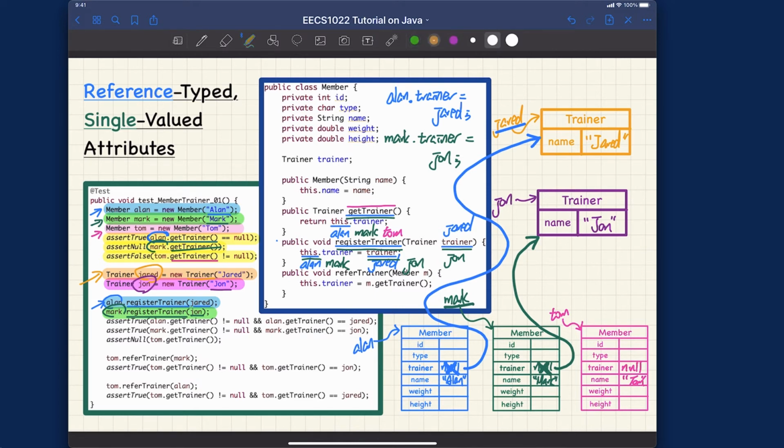And then what we can do is this. Let's say assert true over here: Alan.getTrainer not equal to null, and Alan.getTrainer equals Jared, right? Let's see how this can be done. So Alan.getTrainer, you can see for getTrainer, the context object is simply Alan.